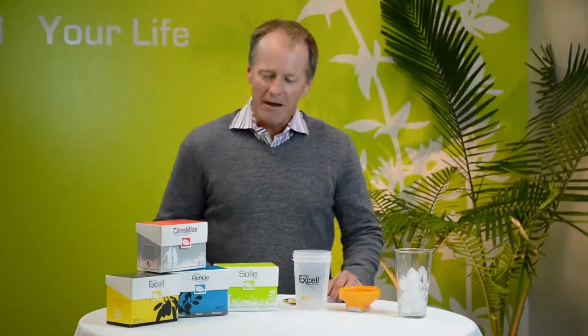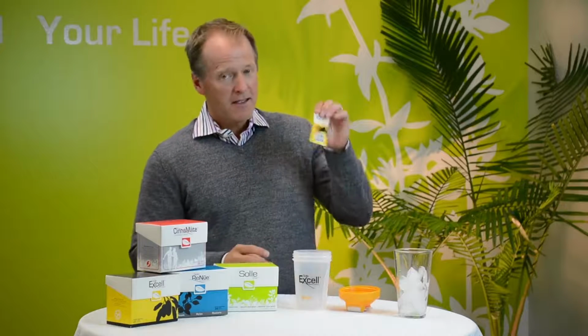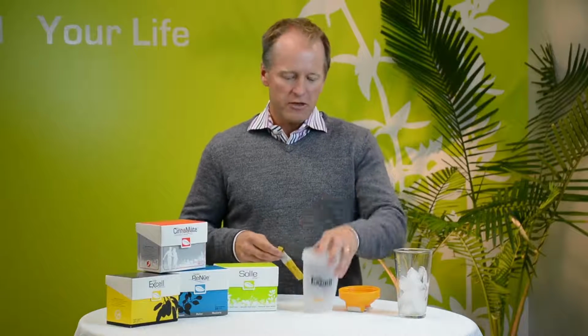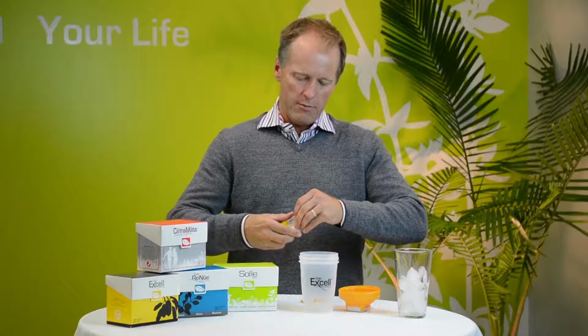Okay, now let's talk about the final signature drink in the clarify category. So think both body and mind clarifying. And the product name is, as I mentioned, SolleExcell. This is something that I use mid-morning or mid-afternoon. And I use them for different reasons. When I prepare it, I usually use a shaker bottle. And so I'll pour the packet in.